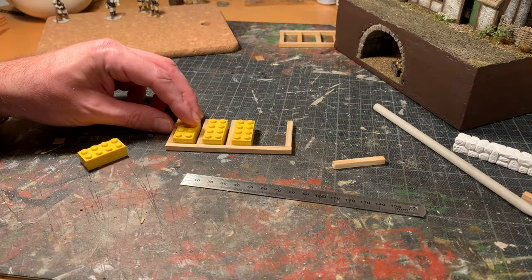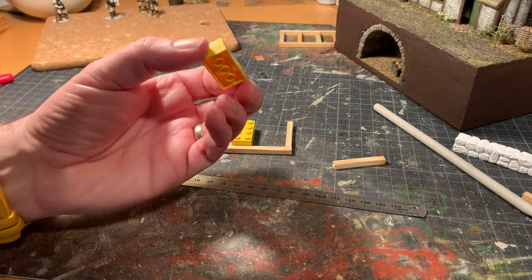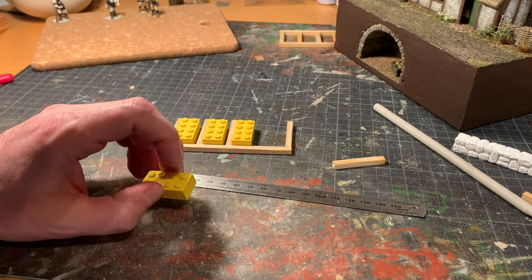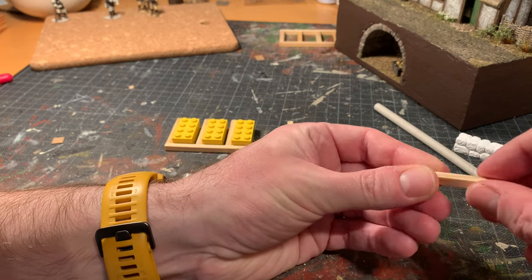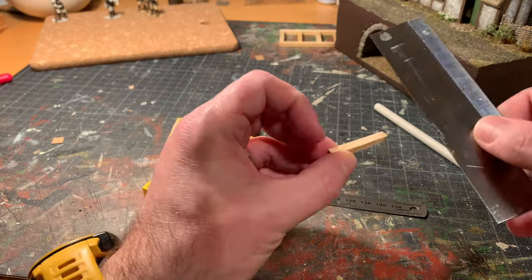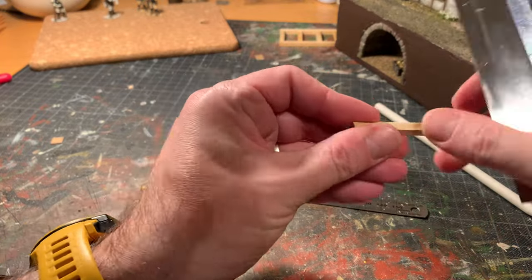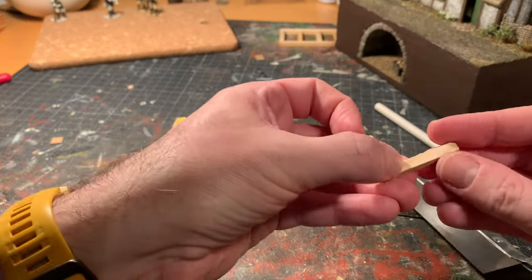In order to ensure that everything is pretty much even, I like to use Lego bricks. They are manufactured to a very high standard, so they are very even, easy, and inexpensive. These are my old toys from when I was a child, many years ago. Let me just show how I age the wood. This wood is brand new and very nicely cut. I usually select the nicest side, then take my little saw and move it along a couple of times like this. That creates quite a nice texture that I think will show up in the dry brush.